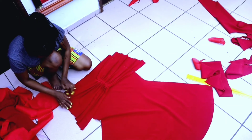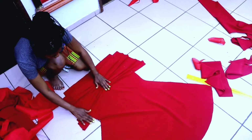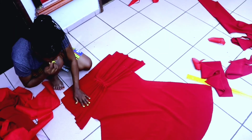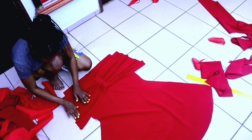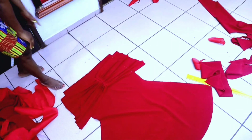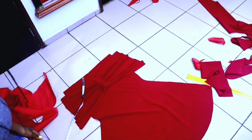Make sure as you're pleating it, let it be even on both sides. Whatever is going on one side should be the same thing with the second side. Place it as you wish. Like the length that I made mine at the side seam is slightly below the hip line, like 4 inches below the hip line. It's not up to the knee. You can see how it is. And yes, that's just it. Go ahead and stitch it together and continue making your dress.